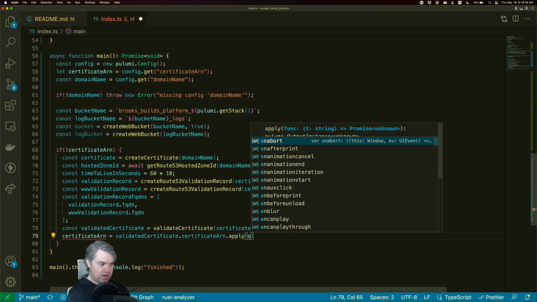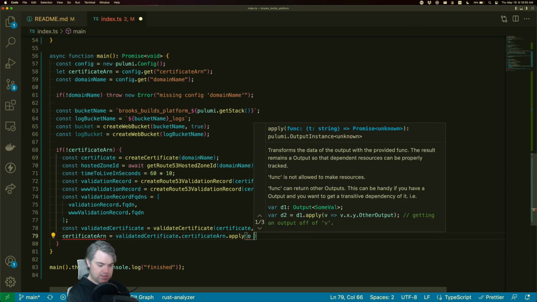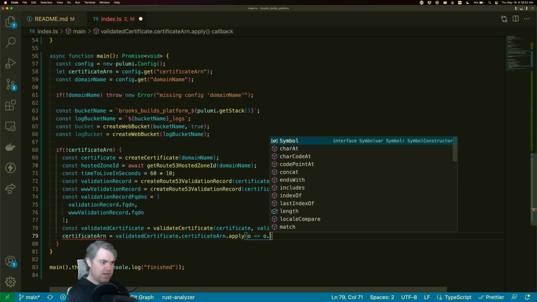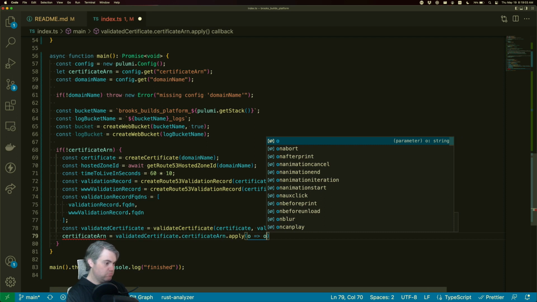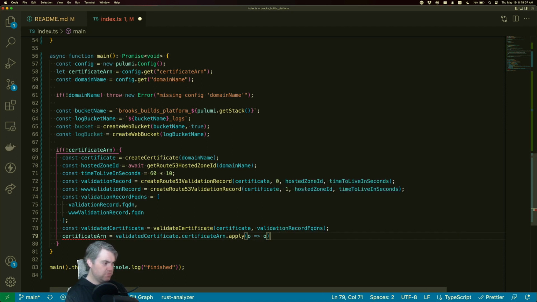where we get our object. We do o dot. O is a string. No, like wait. O is a string.